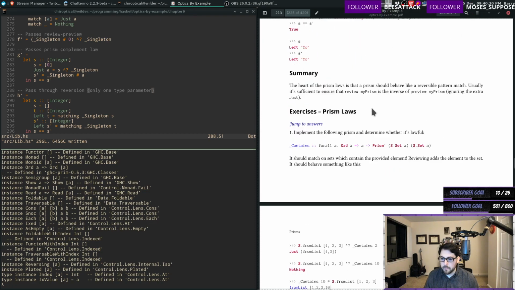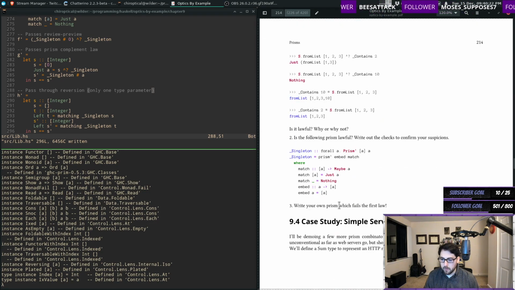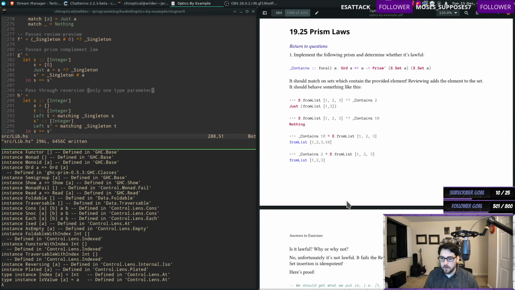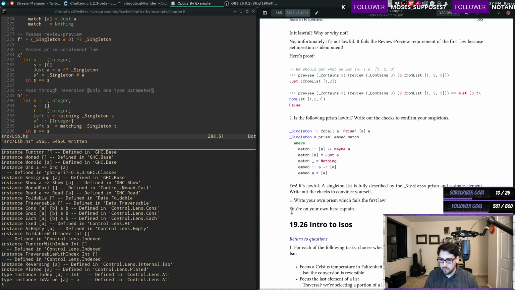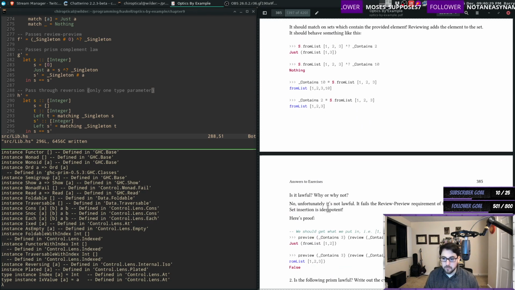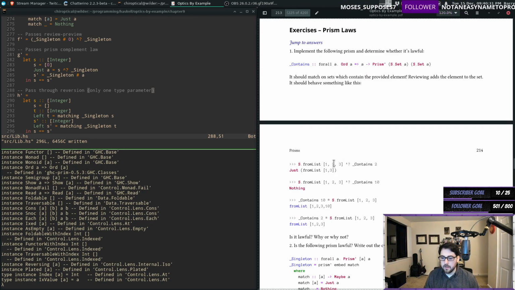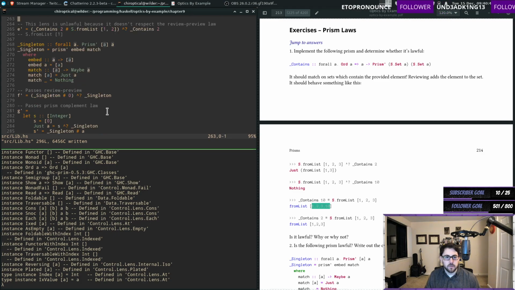And then, all right, write your own prism that fails the first law. I'm going to guess that there's just. Oh, okay, that's fine. But basically, anything that is like unique on a key. So a map would fail. What else? See if I can think of something else.